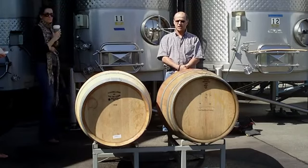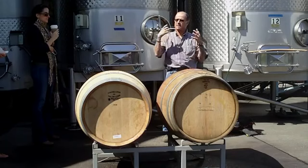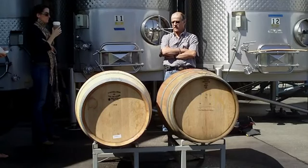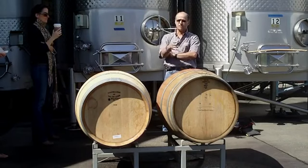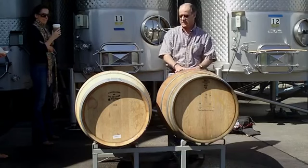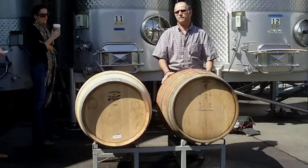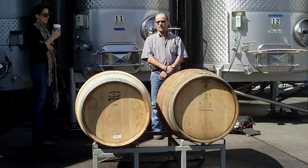That means if it's not stored always at the same temperature, the same humidity, full of liquid, the wood is going to move everywhere. So that's why sometimes it's leaking, sometimes it's stopped, and a few months later, starts again for a few days, because the environment changed, so the wood changed. They are made with several pieces of wood just put against each other. No glue, no nail, nothing. It's just wood against wood and held together with the hoop. So that's why sometimes you have to expect some surprise.